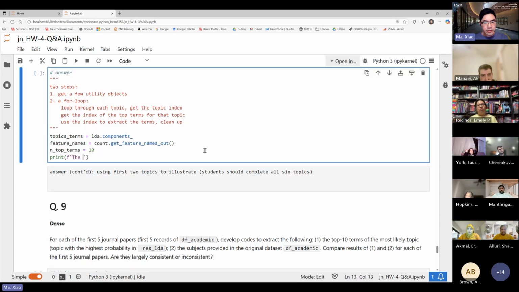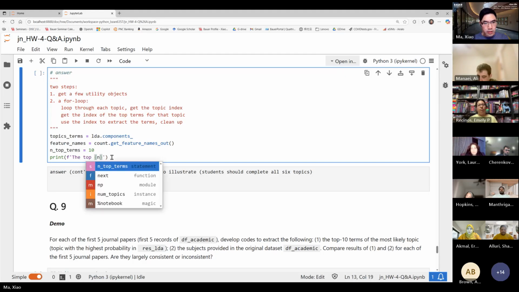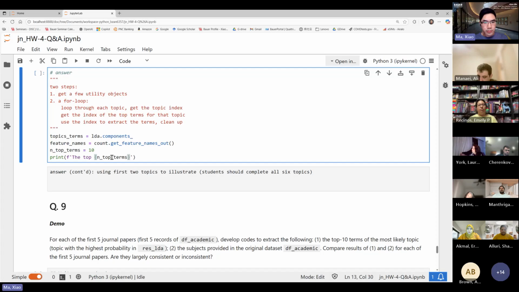I need to have the f-string because I need to include this to explain the number of terms. So the top n terms of each topic are, right?